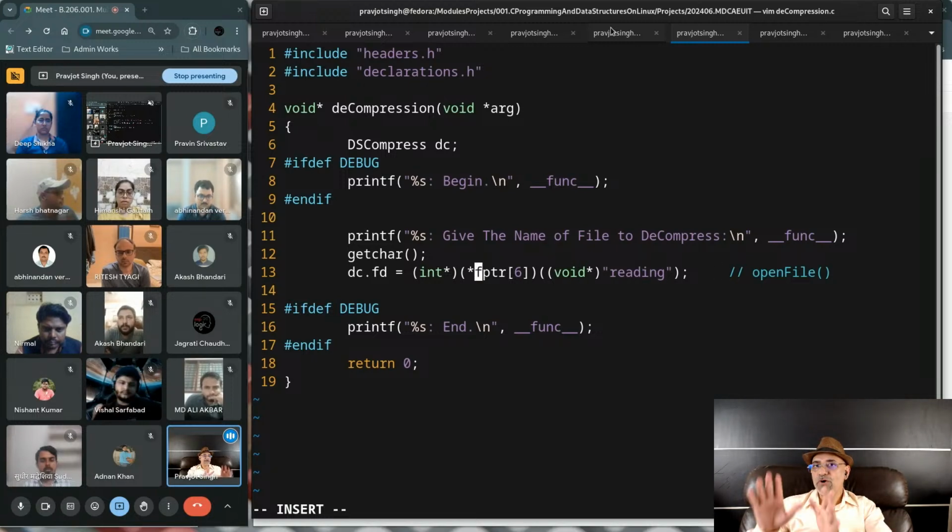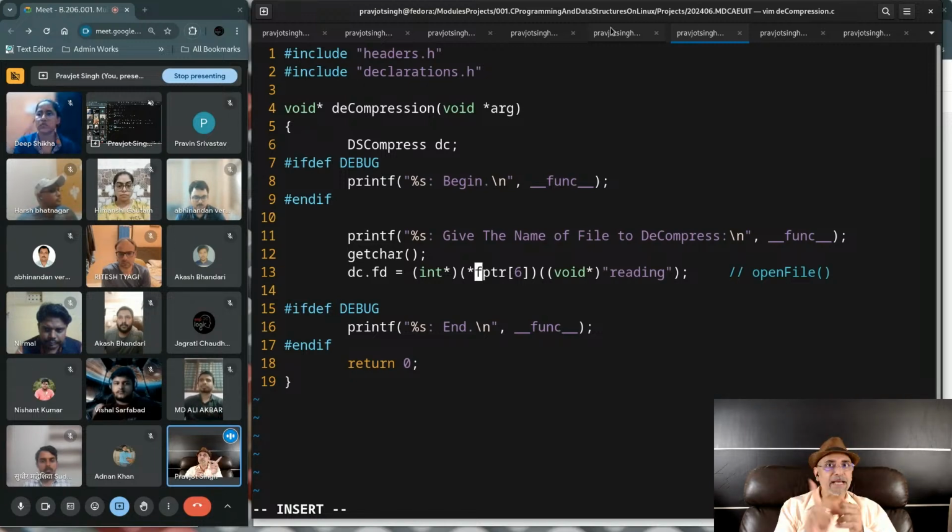You have made a call to the open file function that you have written, and this call is made using generic functions through the array of function pointers. The syntax that you see in line number 13 is what is required when you go for embedded programming, kernel programming, device driver programming, network protocol stack design. So there you have to use these generic functions, and this kind of coding will be required.